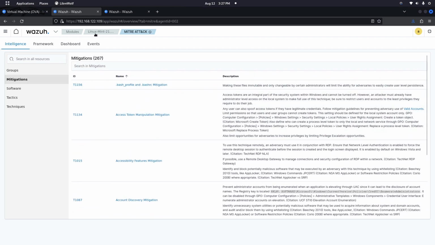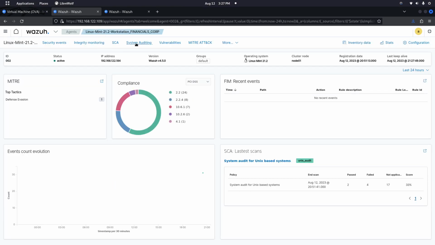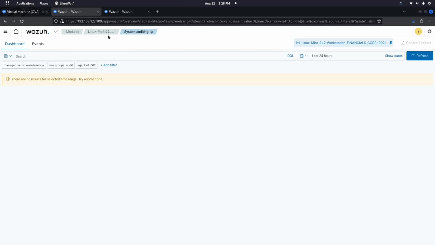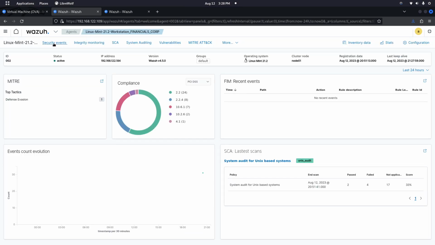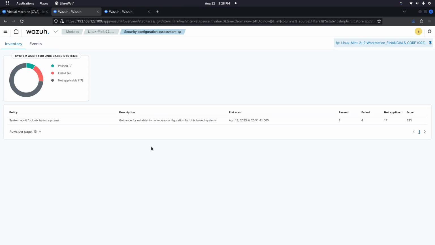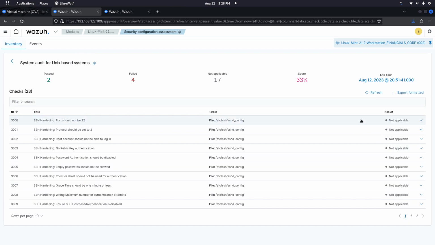I mean, let me just go ahead and explore another thing with you. So over here we have, I believe, is it under system auditing? I don't think so. I think it might just be this page, and yes, here it is. So the system, it's SCA, and basically what this does is it scans your system for compliance, but also just security in general. So we can take a look at this, and we can click this right here, and it'll give us a list of everything.